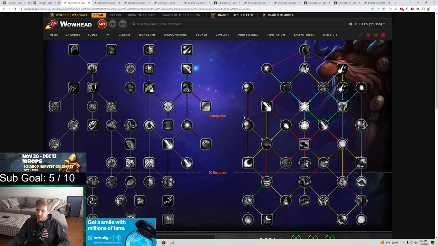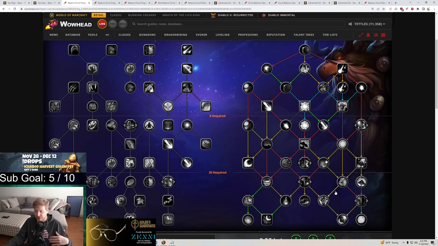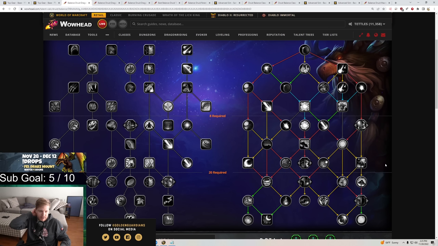From our spec tree, all of the things that are marked in red are the talents that I deem mandatory. You're looking to take them in pretty much every single build. There's no real situation where you're able to get away from that node because of how strong it is. The ones in yellow are nodes that have potential use cases depending on what situation you're in. They're not taken in all spots, but these are the nodes you select to round out your build, and depending on damage profiles or where they're useful, these are going to be good.